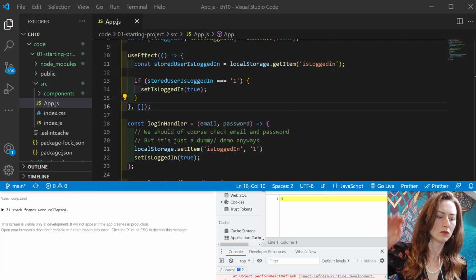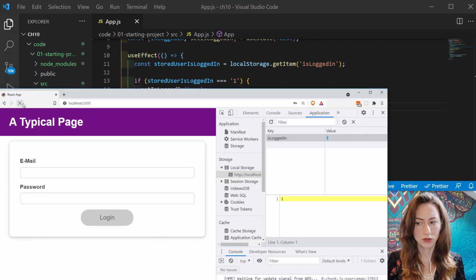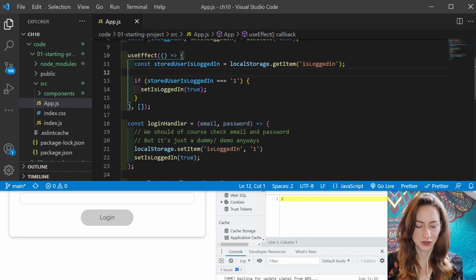Okay, so now if we reload, yes, we got rid of input. So now if we reload and we log in, we should see, so this is my email that you can reach me at if you want to say hello, and then we'll just type in a password and log in. And now if we reload, okay, so that didn't work. Let's just keep watching and see what Max has done.